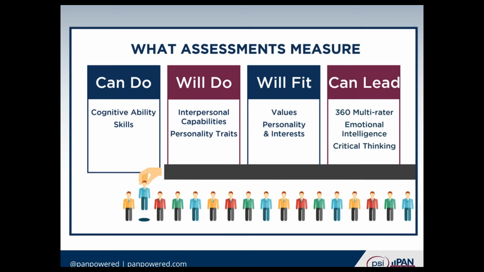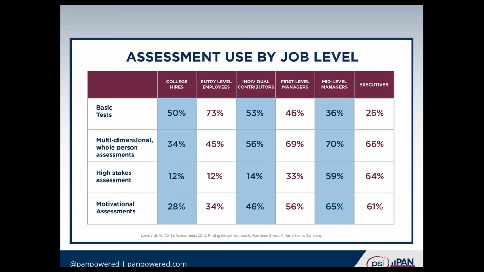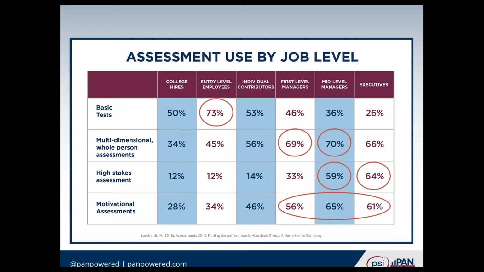You may be thinking, out of the many different types of assessments we just mentioned, which ones are used at different job roles and different levels. So this table that we have here shows the diverse ways in which different types of assessments are used for jobs up and down the organization. For example, basic tests that measure knowledge and skills are used most frequently for entry-level jobs. Assessments that measure multiple aspects are most used in mid-level and first manager roles, followed by executives. And high-stake assessments such as in-person assessment centers are used more often for executive roles, followed by mid-level manager roles. And assessments that measure motivation, we usually see these more for managers and above. The bottom line message here is that assessments can adapt for the specific job level and what is most critical to measure for that job and for your organization.